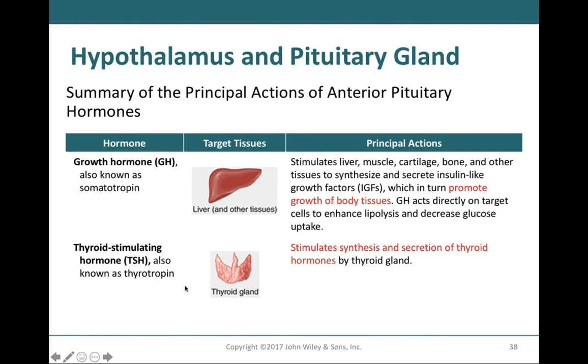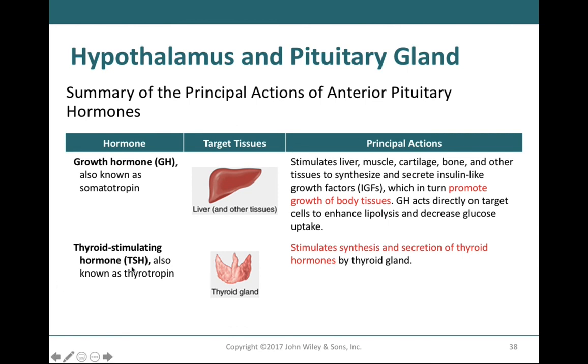Now, thyroid stimulating hormone, this one's also called thyrotropin. So thyrotropin, again, that's released because of thyrotropin releasing hormone from the hypothalamus. So thyroid stimulating hormone, I prefer to call it this, because it's going to eventually go to the thyroid gland, and it's going to stimulate the release of thyroid hormone from the thyroid gland. Now, thyroid hormone is our body's major metabolic hormone. It's going to primarily control our body's metabolism.